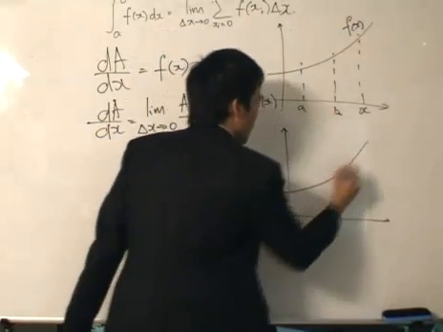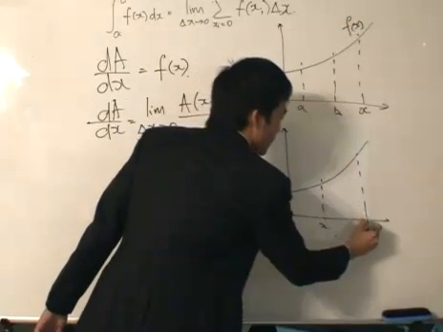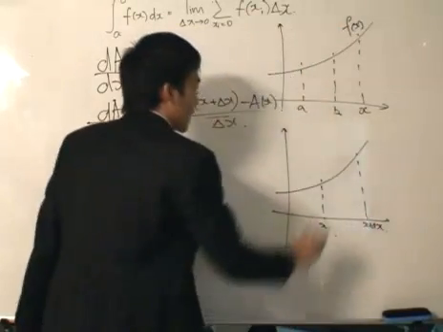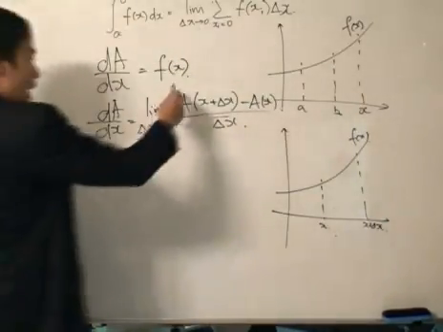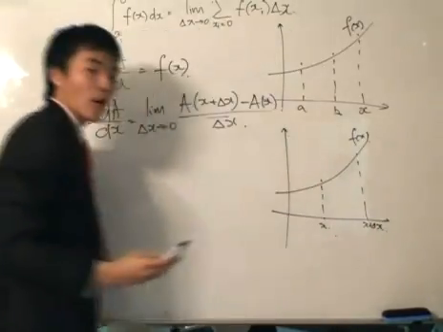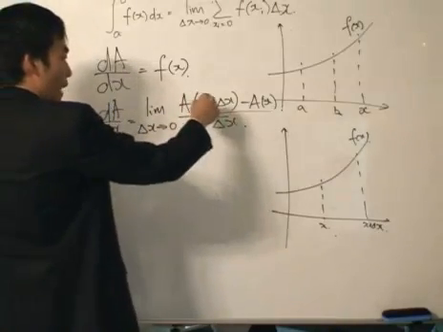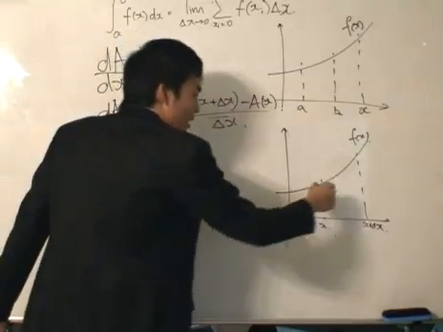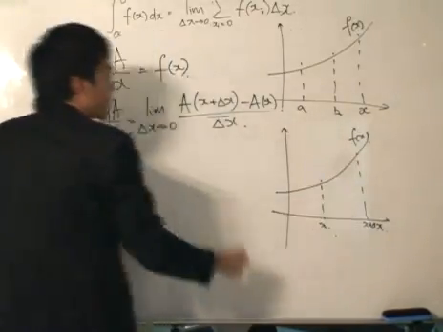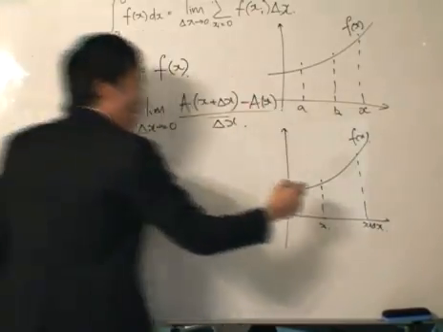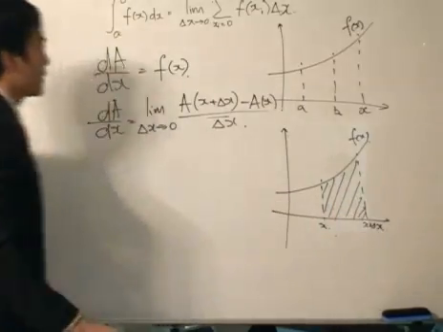So I have a graph here, with x and x plus change in x, and the function f(x) here. Bearing in mind, again, that A is the function of the area under the graph, let's take a look. The area under the graph at x plus change in x, which is the area here, minus the area under the graph at point x, which is the area here. So the top one gives us this area over here. Just take a look at it and you will see that I'm correct.